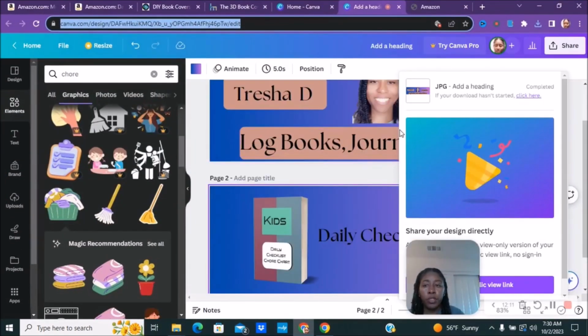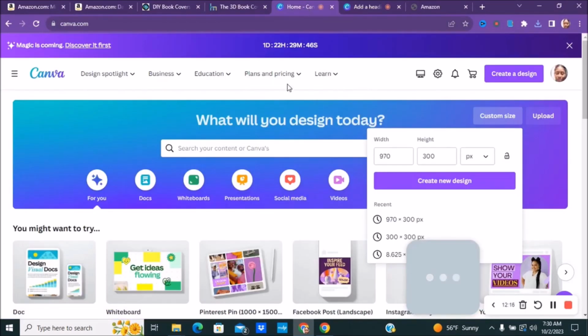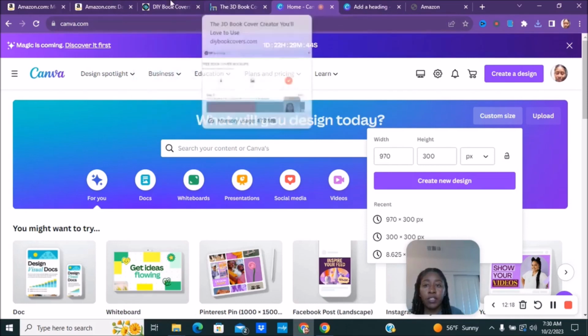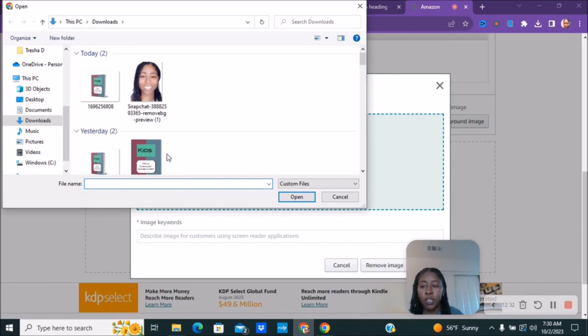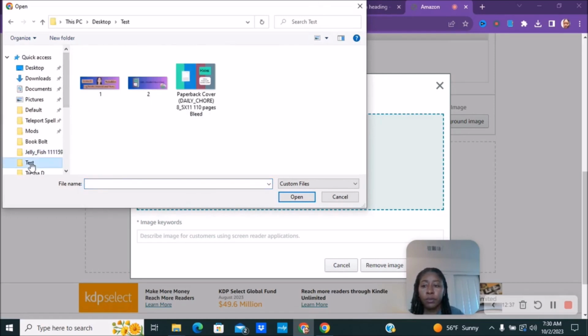Next thing is we're going to create another type of file. So we're going to go over to Canva, but first we need to get our sizing, and I'm going to show you guys the mod. No, first thing, let's go ahead and upload our images. That's something we need to do first, or you can do it all together if you want, but let's go ahead and upload our images. So we're going to hit upload image, or you could just drag your image in. So my image was in here. So we're going to find our image. Here is my image. So we're going to upload this one first.